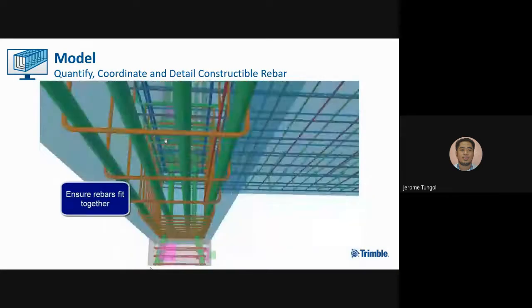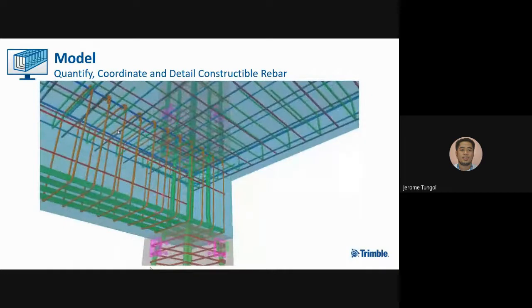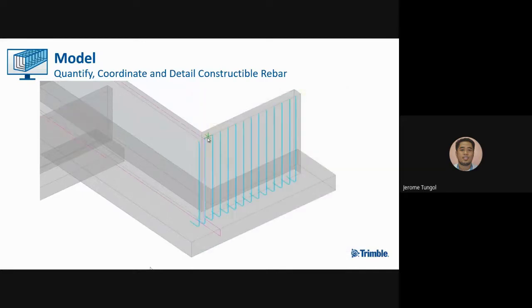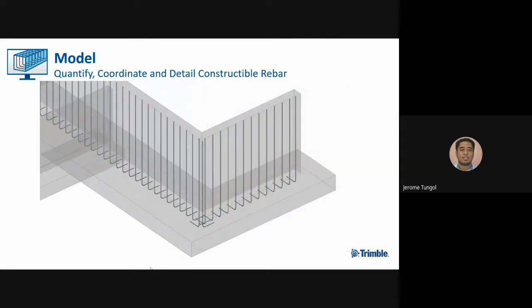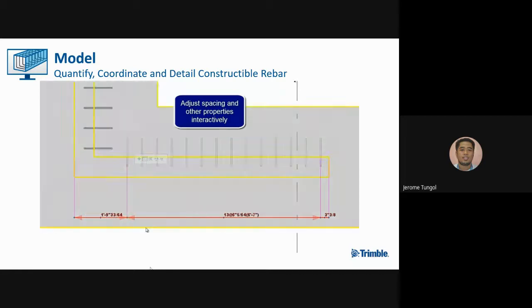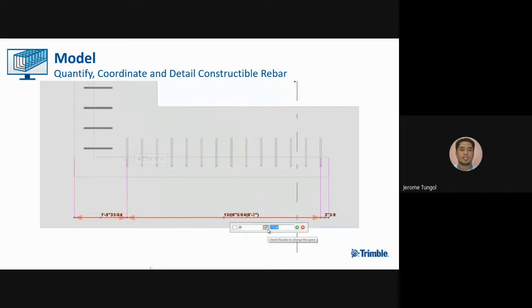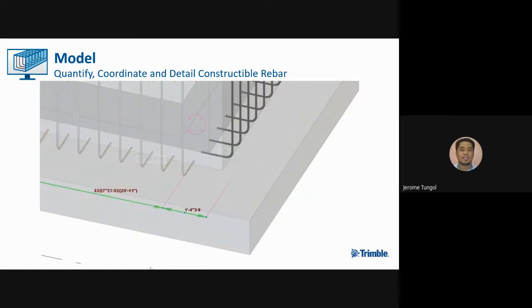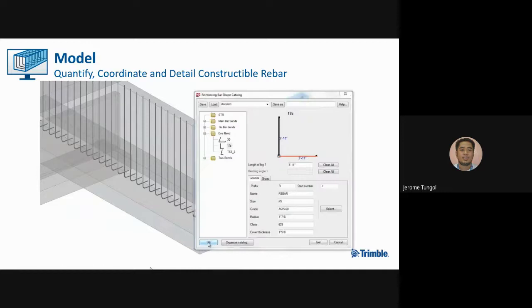And then also, using reinforcement in Tekla Structures helps you see the rebar sets together and review them in the classes. And then if you have a different standard, we can also put rebars manually using our shape catalog. Just simply choose the shape of the rebar and place it in the concrete part interactively. You can adjust spacing and other properties using direct modification. Using this method, you will input reinforcement set by set. What you see is what you get.